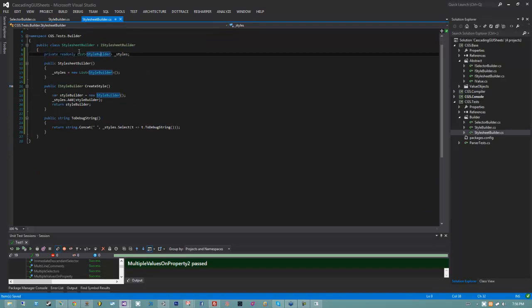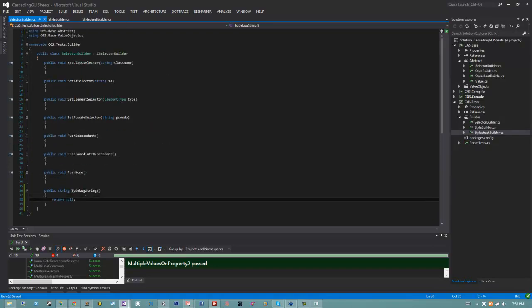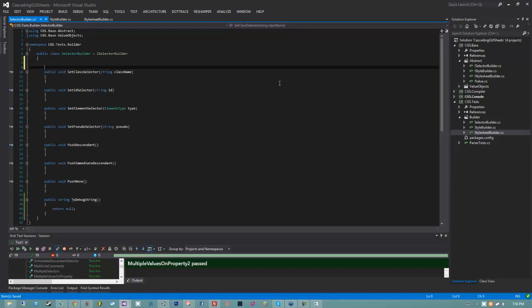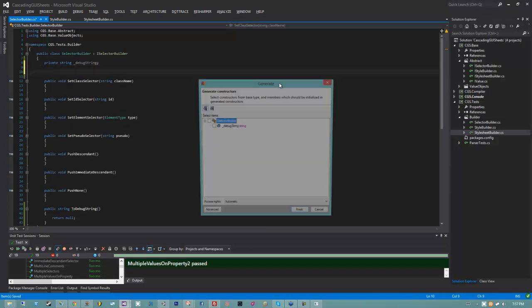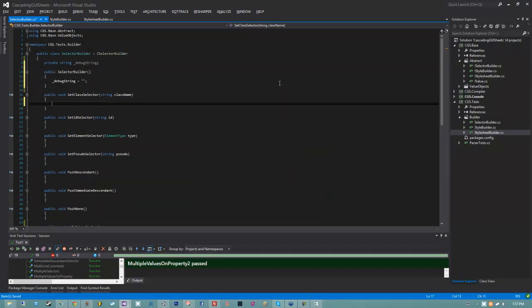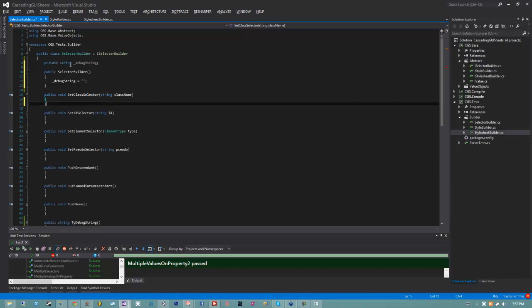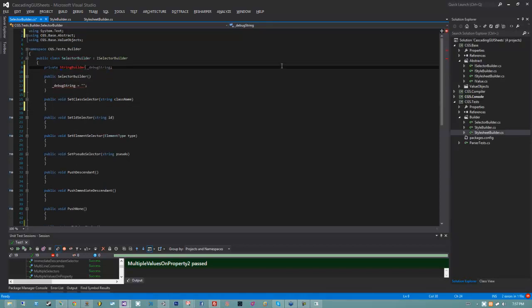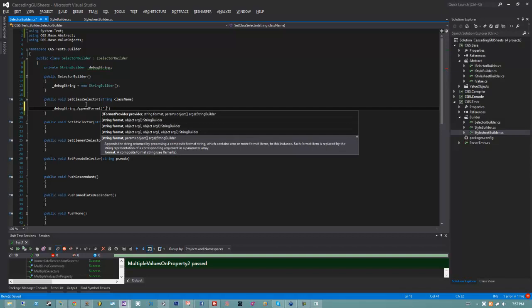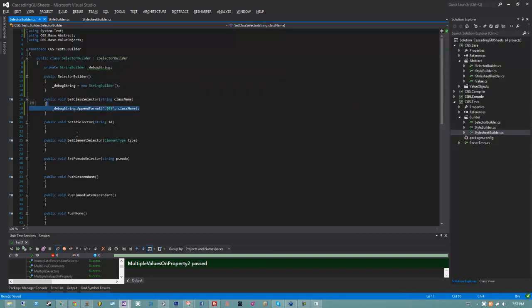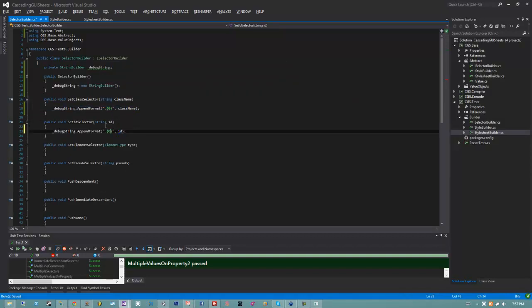So the last thing we have to do is our selector builder. We have to do a toDebug string. Now this is where things are going to get a little tricky. Here, what I'm going to do is say private string debug string. I'm going to initialize debug string to blank. When we set a class selector, I'm going to append on, actually I can just use a, I know it's hardly going to make a performance difference, but why not, since I can. So when we set a class selector, we are going to do that. When we set an ID selector, we're going to append on this.